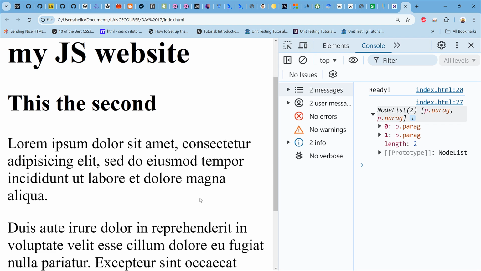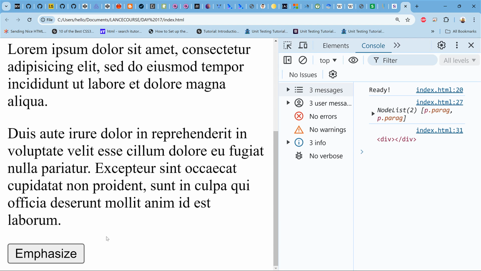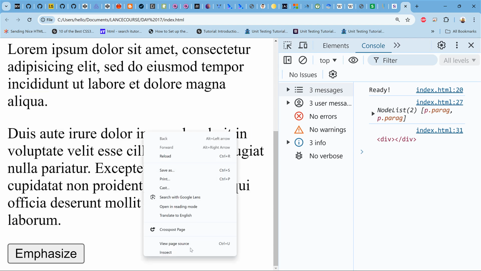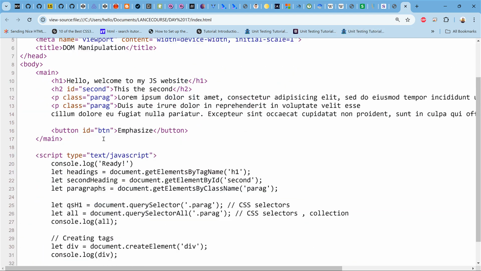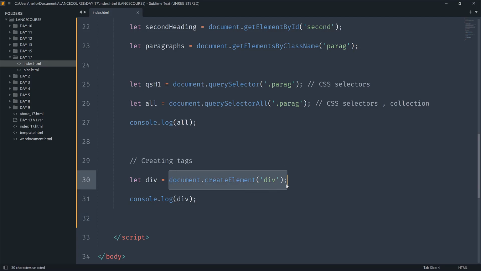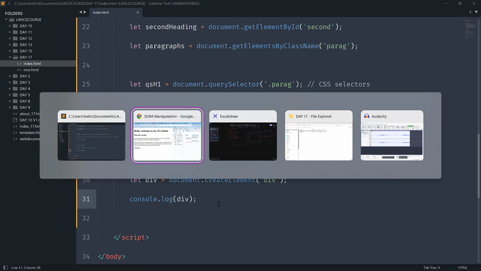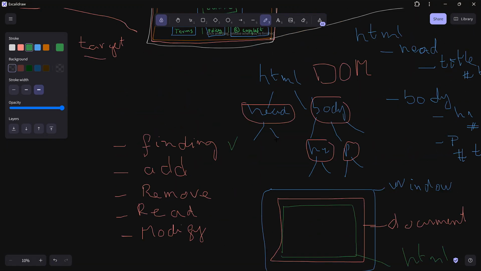So if I go and reload my document, you can see yes, the div is created, but that div does not exist in my document yet. Nothing is here. If you bring up the page source and look at the source, you will see that there is no such div around here. JavaScript has already created it, but it is not yet attached to the tree. That's because as soon as we attach it to the tree somewhere here, automatically it is going to reflect on the window or on the document right here.